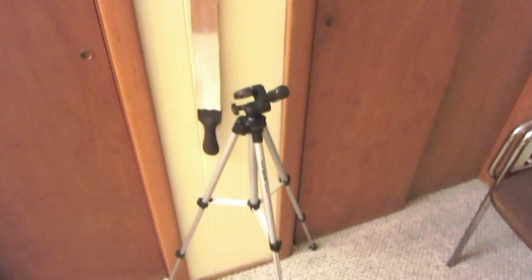And basically, I just have an eye hook in here, and the strop's just against the wall, so it's nice and sturdy, so I can pull it nice and taut. So that's what that is, and of course the tripod for my camera.